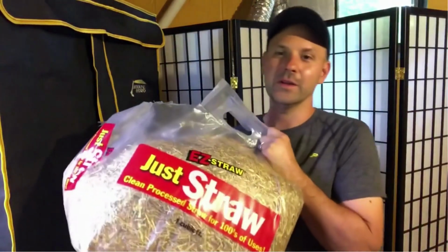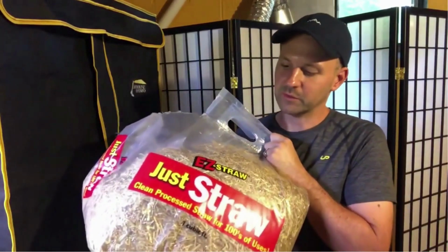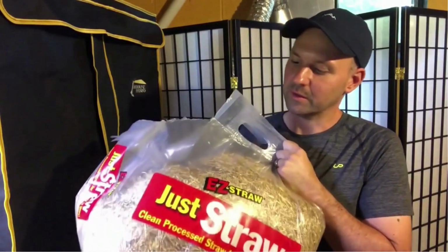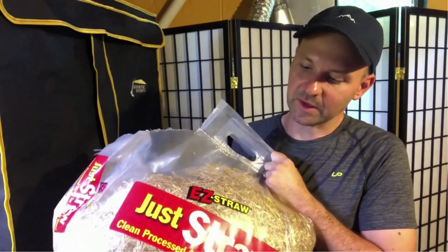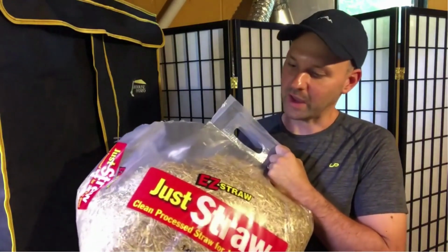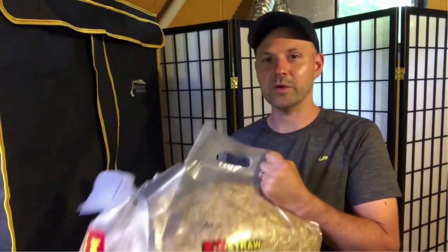So you're gonna need to get yourself some straw. I use this brand here, Easy Straw, because it's pre-chopped and there's no chemicals or additives in it. Some of the other straws you see will have some tack in it, and you don't want that. You just want 100% straw.